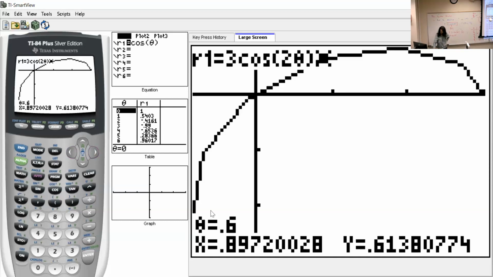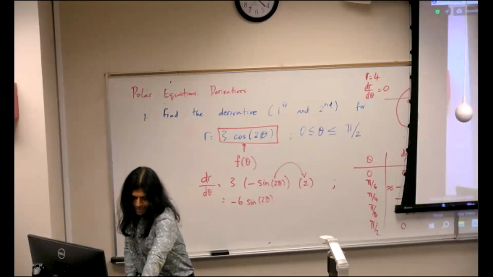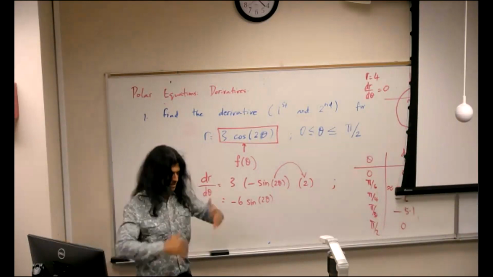Moved over. What is happening to the radius? Did it increase or decrease? Decreased. One more time, what happens to the radius? It is decreasing as we move, like the graph says, or like the derivative is telling us.